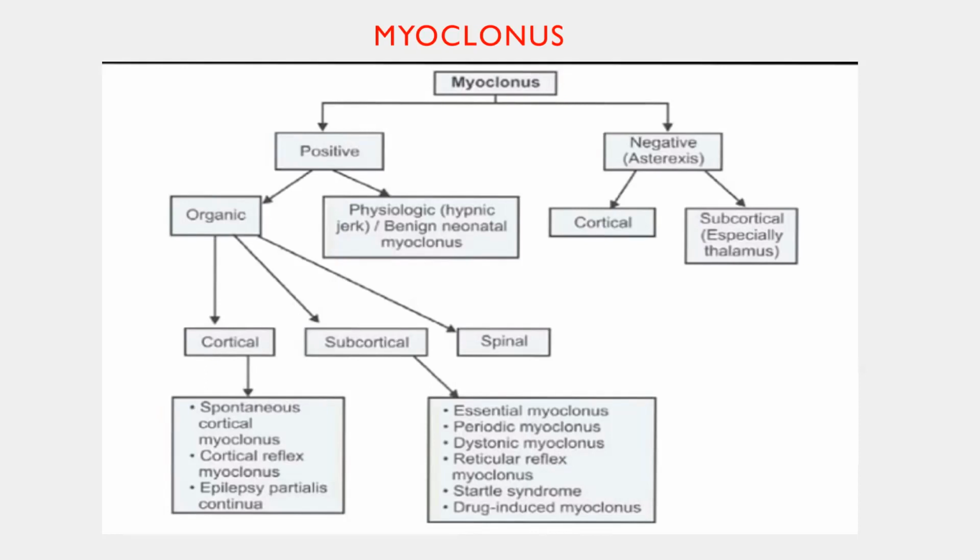In a subcortical myoclonus, patient will have generalized caudal to rostral spread. Generalized myoclonus will be there, involving both proximal and distal. Most often, these myoclonus will be triggered by sound. Okay, these are some clinical features which help to differentiate the myoclonus origin. In cortical, patient will have touch stimulus sensitive myoclonus. Most of the time asymmetrical, focal, distal involvement. In subcortical, symmetrical, proximal and distal, and sound sensitive myoclonus will be there. Spinal, depending on the level of involvement of spinal cord, will cause jerky movements involving the limbs.